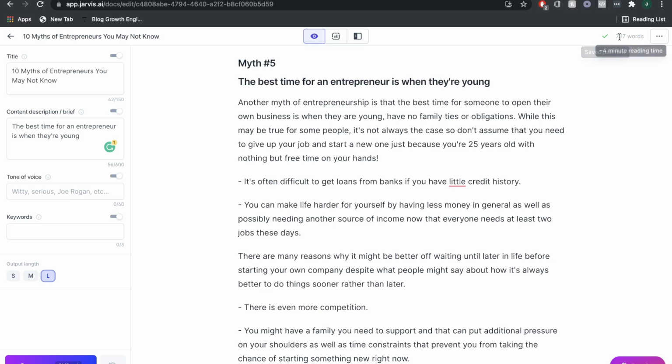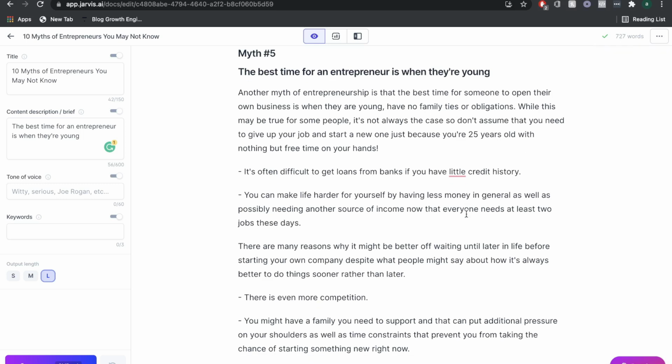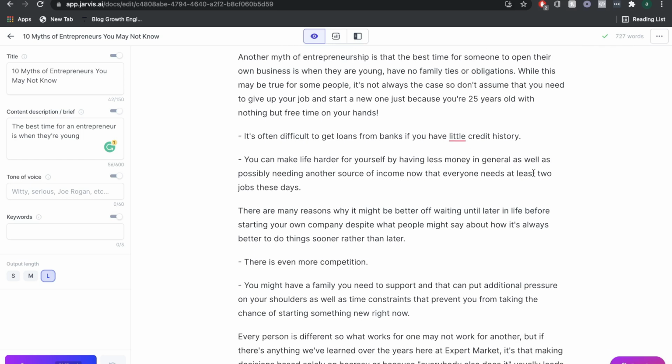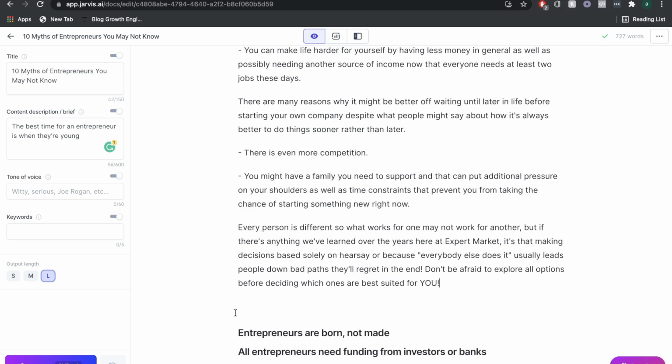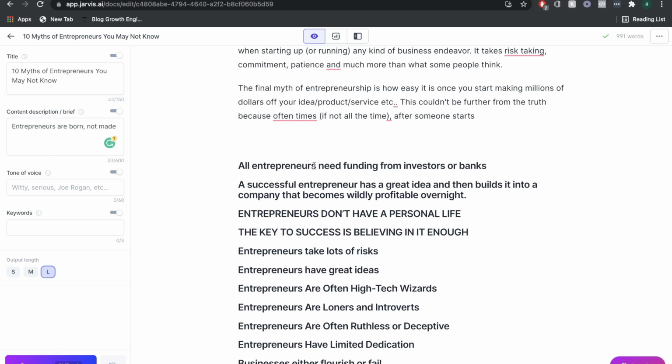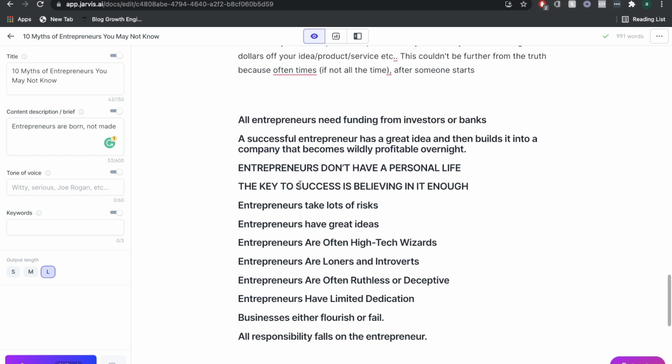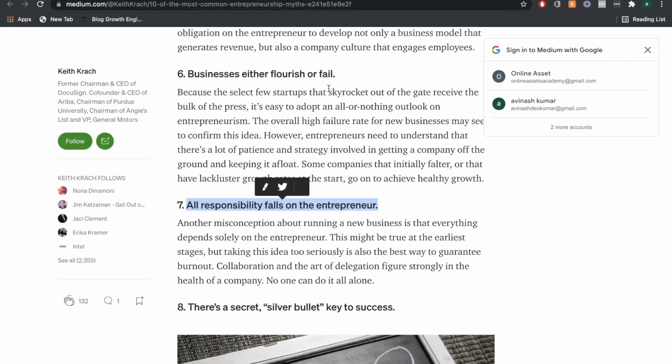Right here, we have over 700 words, in which we would need to obviously format, and this could be less, but we've done this in probably less than 10 minutes already. But look at how quickly we can create a blog post that's much longer and more in depth than any other blog post on Google.